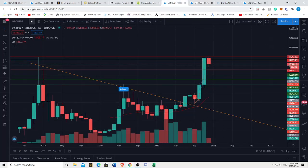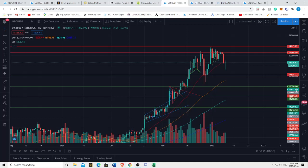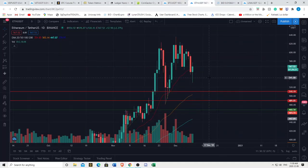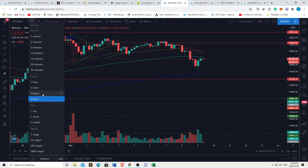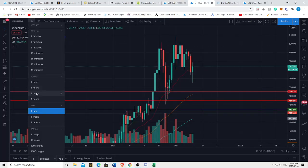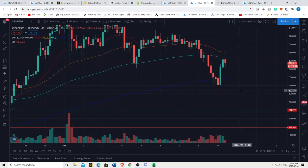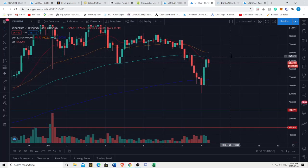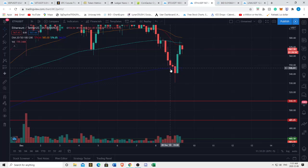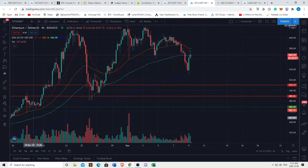Ultimately we need to keep our eye on Bitcoin and Ethereum. Bitcoin and Ethereum are doing very similar things to VeChain and XRP - they are testing their 20 EMAs on the daily and we need to hold above that to remain bullish. For the altcoin market to remain bullish, Ethereum needs to flip 580 to support. If we cannot, we're likely to see continuation of the downtrend. If we break below the 200 EMA on the three hour or four hour, I would expect prolonged downtrending for sure.